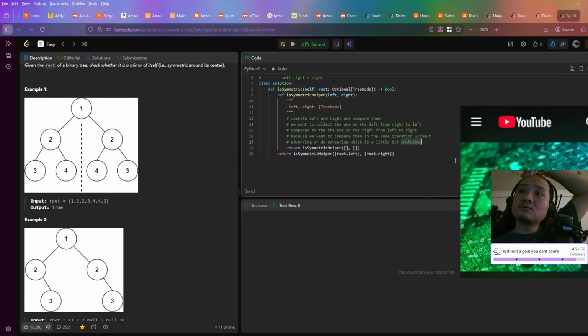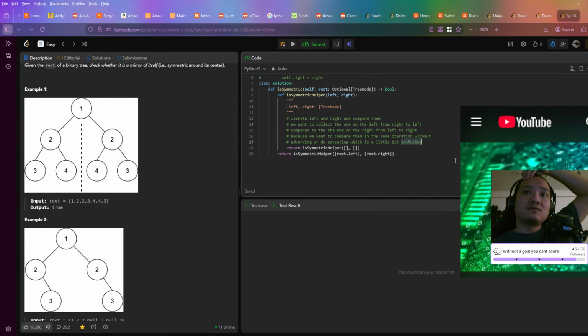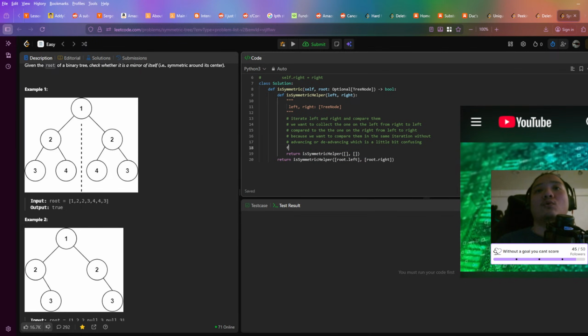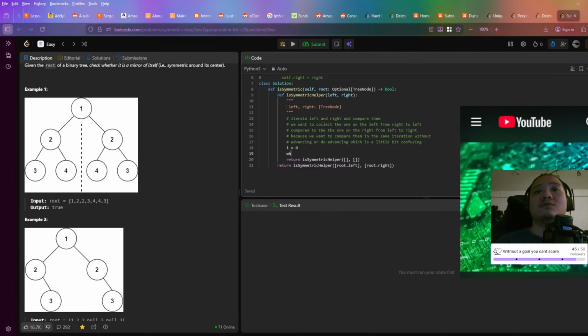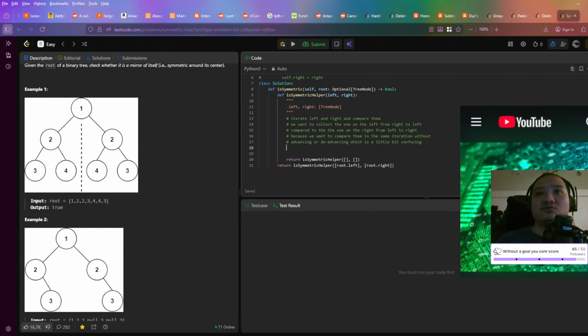So, assuming the list on the left, the content has to be the same. Okay, so we do i equals 0. So what is the best way to loop through two lists, right?